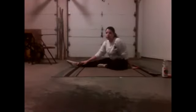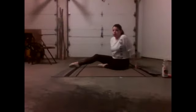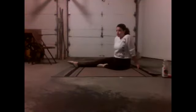And the idea is to help keep this arch in the foot pointed. Because this is not a correct pointed foot. We really need to think that the pointing of the feet comes from up here rather than down here. So it's important that when you're pointing, it's coming from up here. So this is a good way to just stretch it out like that. Very good.